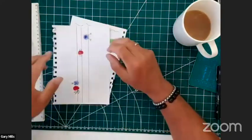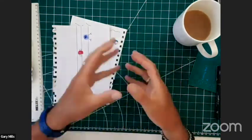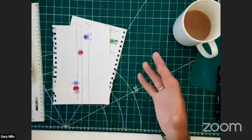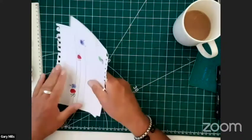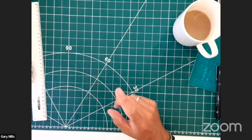So for myself, I've got two things. I am either going to be doing some sewing, or I might be doing some painting or some artwork or some drawing. Sometimes I combine them together, as you know, because I love mixed media and I love to bring it all together. But okay, let's talk about sewing first of all, because I know a lot of our viewers love to do a little bit of sewing.